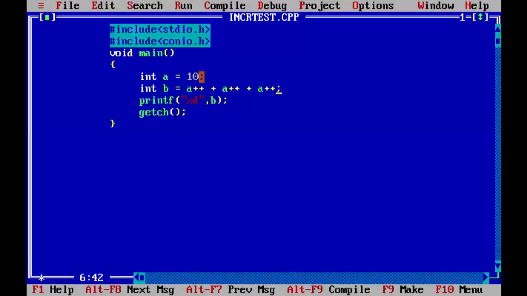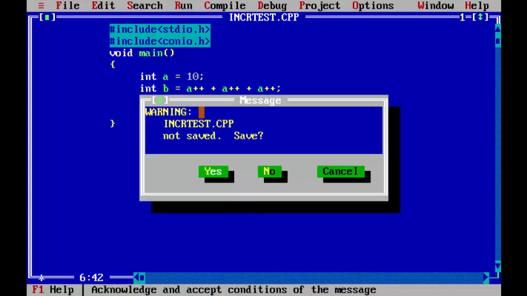You might think that initially the value of a is 10, and since it is a postfix operator, the evaluation is from left to right, and first the expression would be evaluated to 10, and the actual value of a is 11, and again it's evaluated to 11, and the actual value is 12, and it gets evaluated to 12, and the actual value is 13. Something you might think like this. But the result here is coming as 33, and there it came as 30.